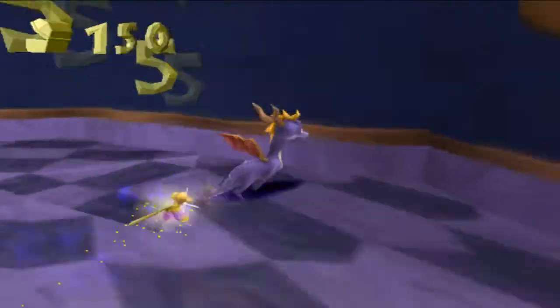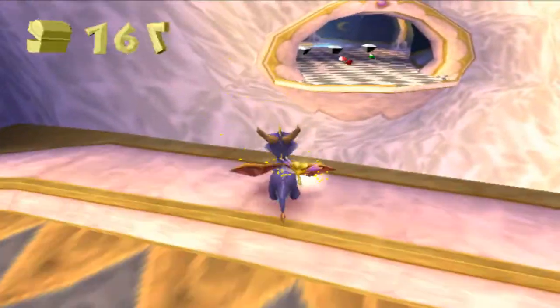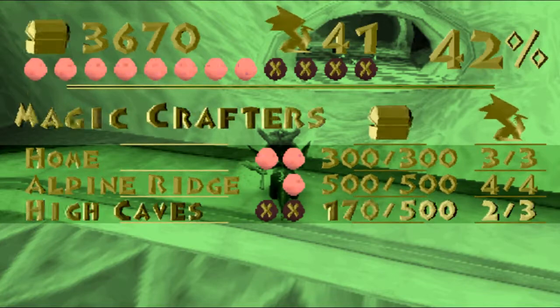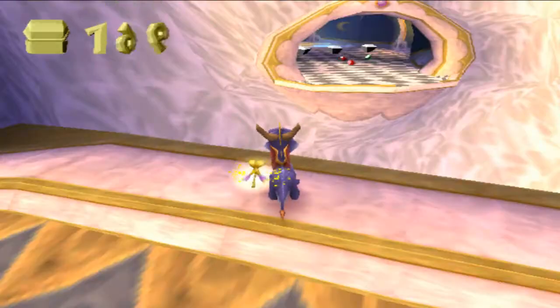Where's those last gems? Yes, okay. I don't think I've ever actually done it in this level yet. There's the stats for High Caves. We got 2 eggs in it that we need to get. We don't have either. 500 gems, we only have 170, and there's 3 dragons, and we only have 2.